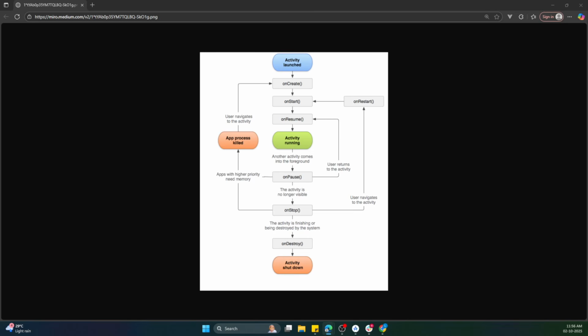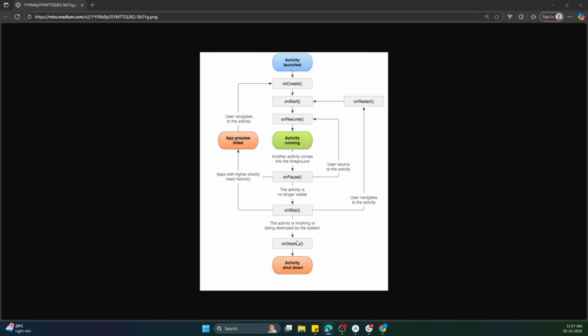Now what happens if something interrupts your app? Let's say, for example, while you are playing a game, a phone call comes in and the app is forced to pause. At this moment, the onPause method will be executed. When the phone call ends and you return to your app, onResume runs again and you continue where you left off. When you leave the app and put it in the background, onPause and onStop will fire. When you come back to the app, onRestart will fire, and then onStart and onResume, and the activity will be running again. Now when you close the app completely, for example using the back button, the onDestroy method runs.